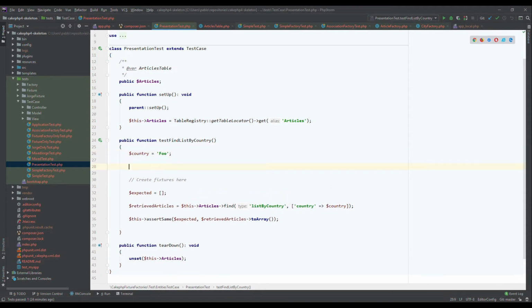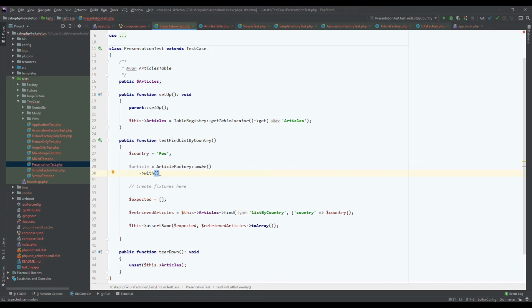I'm going to start by creating an article of a given country foo. So I'll call my article factory. I'm going to make it, and I'm going to use the function with, which enables to create deep association.